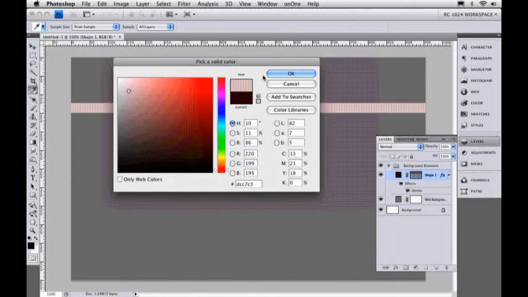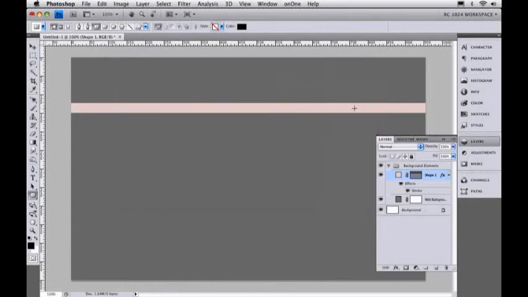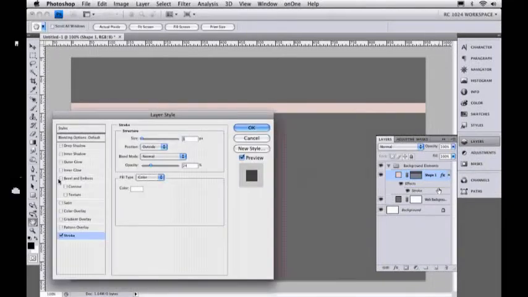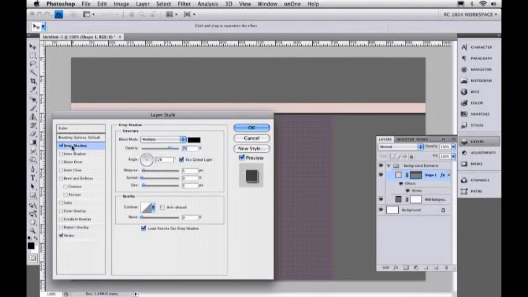If I really wanted this to pop onto the page, what I would probably do is add a drop shadow or some type of glow to be able to give it a little bit of texture. In this case, a drop shadow probably works. I would go ahead and grab this and maybe work a little bit with the spread to give this a little bit of dimension on the page. I could even add a little bit of a bevel and get rid of that stroke, and then just play with the depth of the bevel and the size of the bevel to give me a little bit of dimension there.